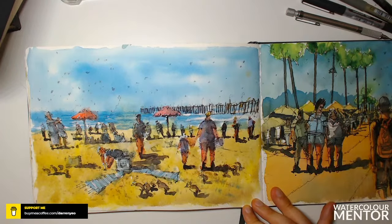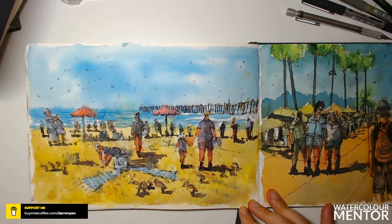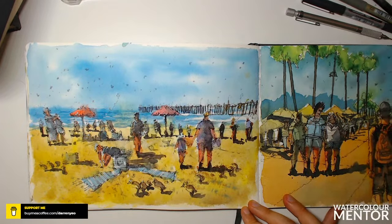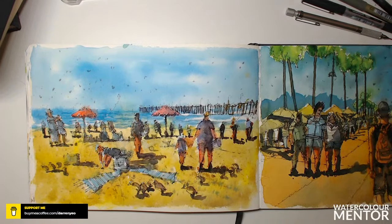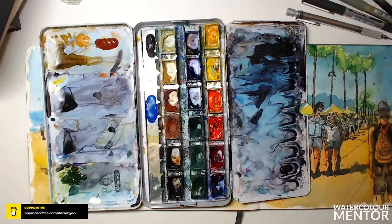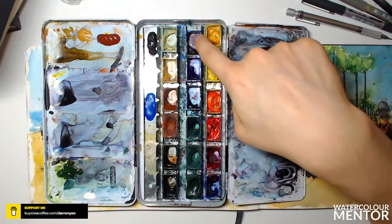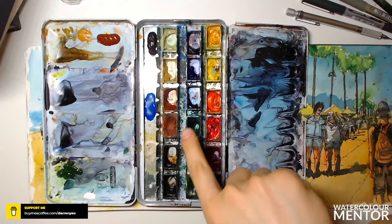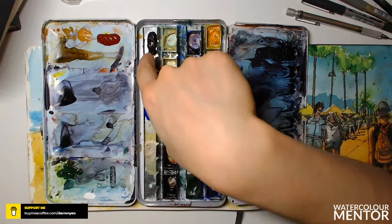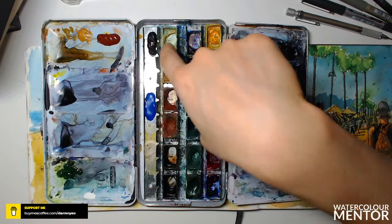I use a combination of both, but these days I've mainly got non-granulating pigments because I've got a whole set of them, and that's just what I use. I do have other paints as well, like this one here, my main palette, the Schmincke palette. I think I've got three different paint brands in here. I've got Schmincke, Daniel Smith, Art Spectrum, and Maimeri.